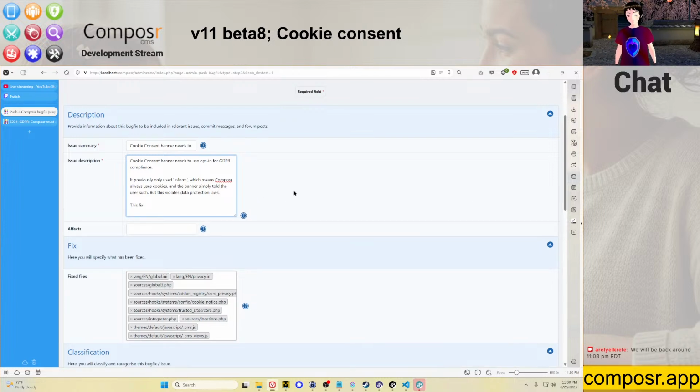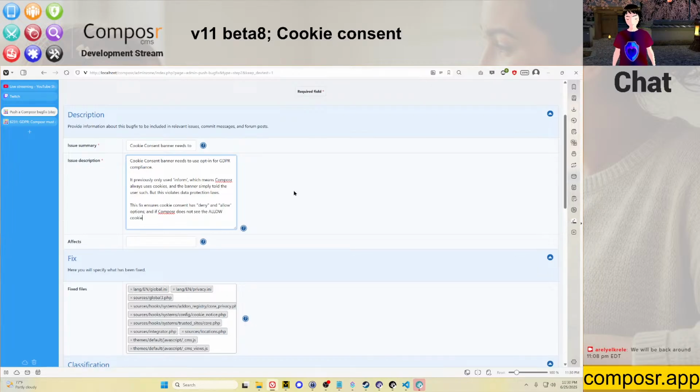This fix ensures cookie consent has deny and allow options, and if Composr does not see the allow cookie set, it assumes deny and behaves as if cookies are not supported in the user's browser.